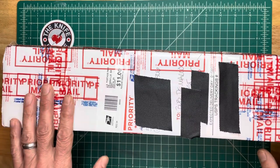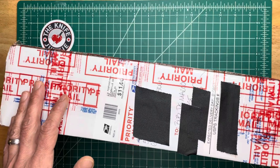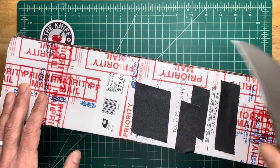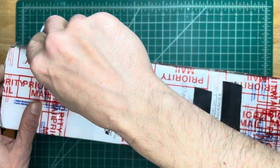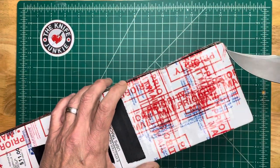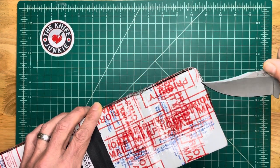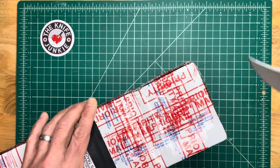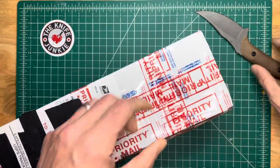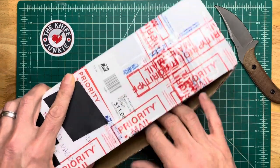Now he's a knife maker and he's been making chef's knives. He's gotten some training and he's part of a guild in Georgia, I believe. None of that matters. What really matters is how excited I am to get my first custom chef's knife. I don't have any custom chef's knives, and Steve's been showing off his wares on Instagram. He did one video that sold me a few weeks back — it was him cutting an onion with an unsharpened knife just to show off the geometry behind the edge, and I thought that was so cool. I'm very excited.